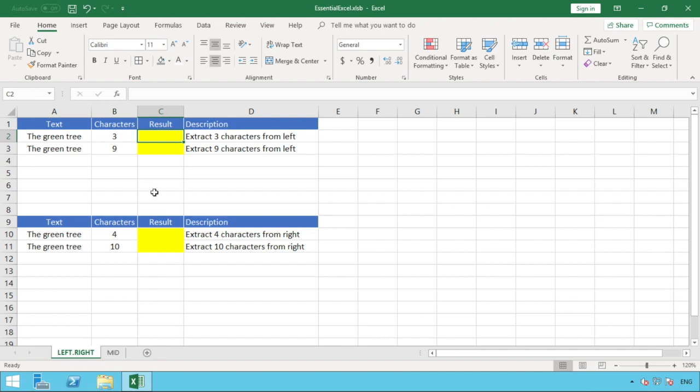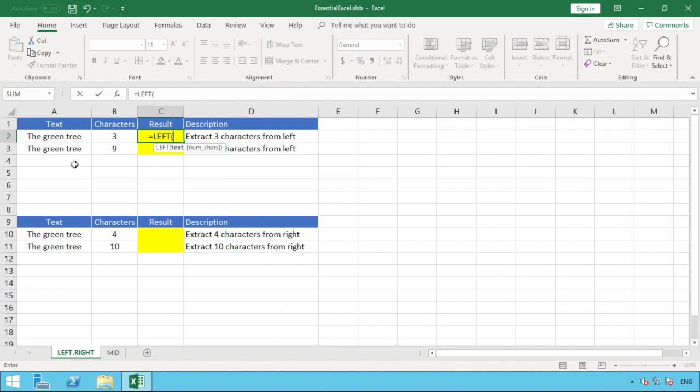The first example is to extract 3 characters from the left. To do that, we enter our formula, which is equals, type in LEFT, and then open brackets.